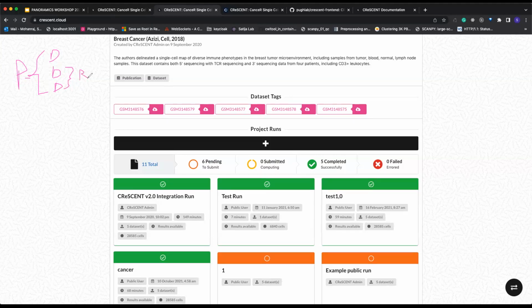So you can choose to organize your project, data sets and runs however you'd like. It's possible that you add all your data sets for your study in one project, and then maybe you split out your runs into your different conditions. Maybe you want to do this QC separately between treatment and normal and all that kind of stuff. So that's the general overview of the schema for us.